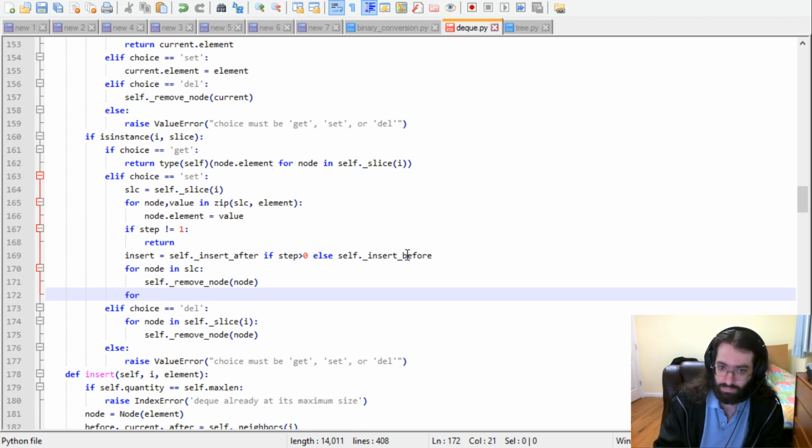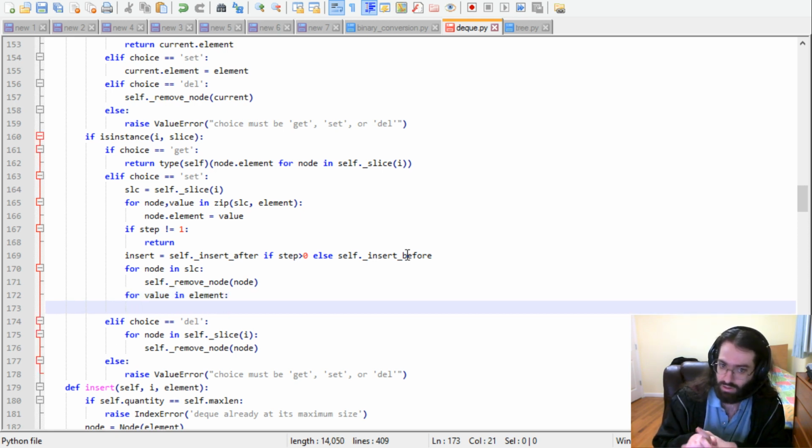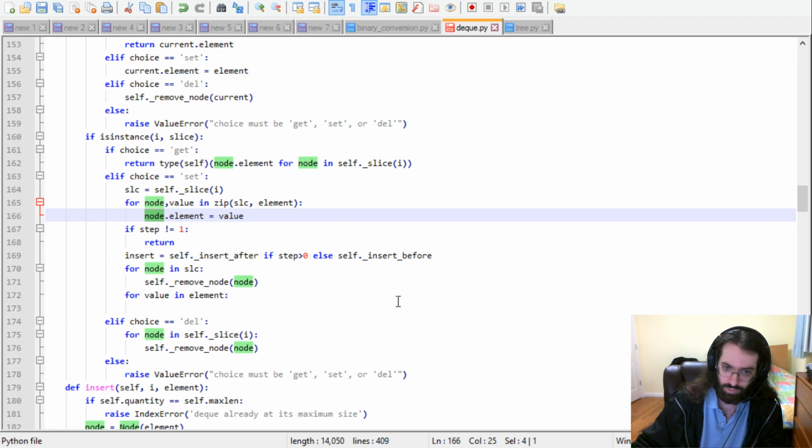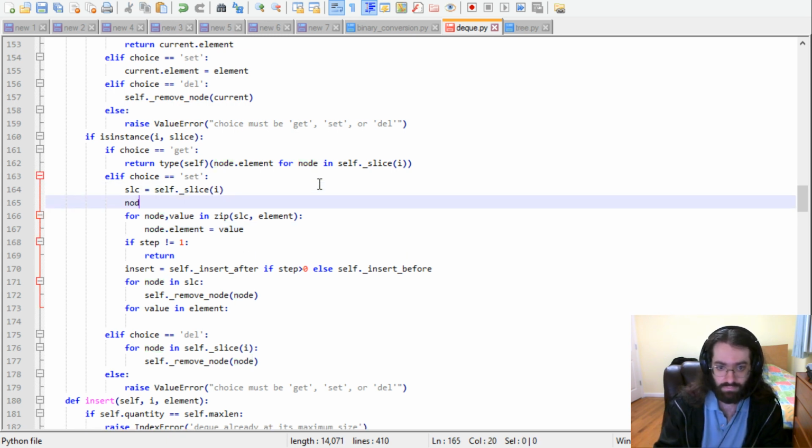For value in element, we want to insert it after the most recent node, which would be this. What if there is no node? We should say node starts somewhere. Okay.